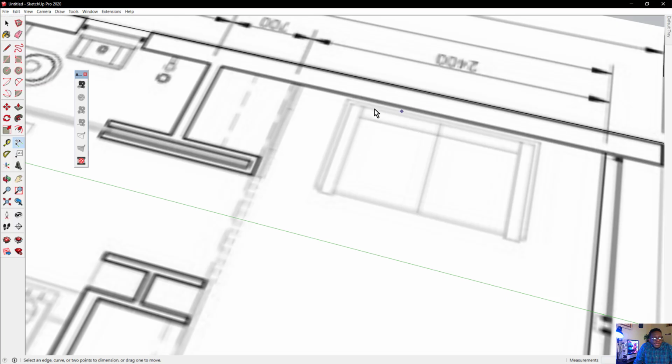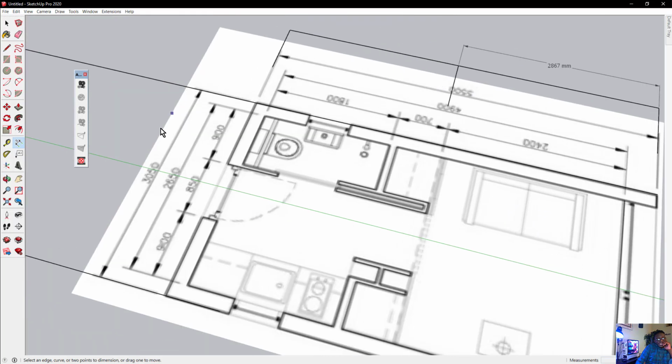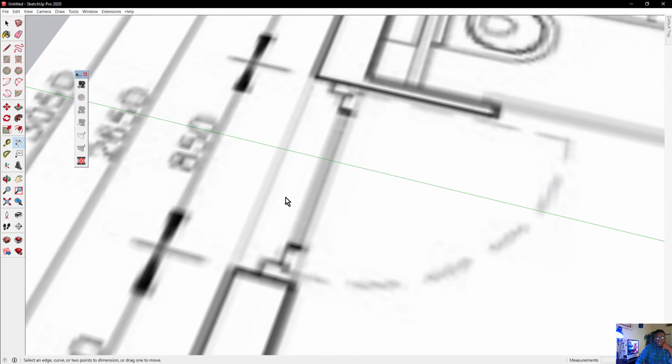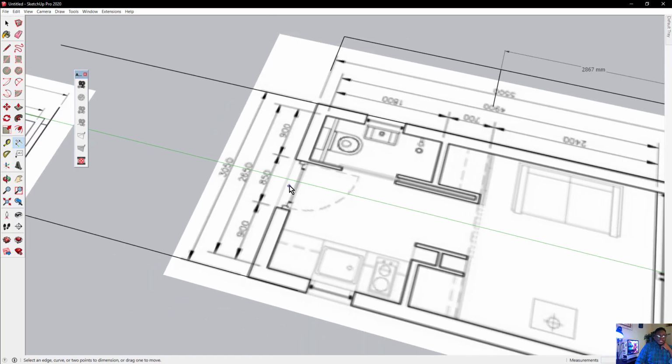But for things that have definite measurement, like the width of this window, that window must be 850. Not what you guesstimate it is by tracing it, right? Now you can also model without using any kind of referencing, meaning I could start modeling this building without dragging in my drawings inside the viewport.